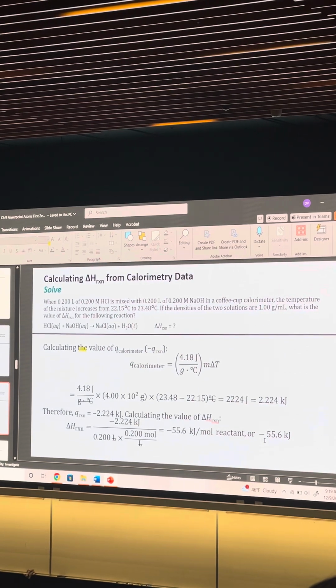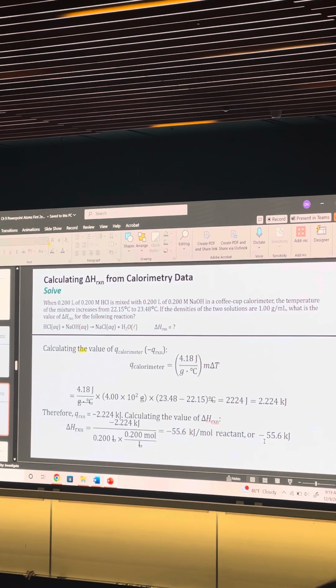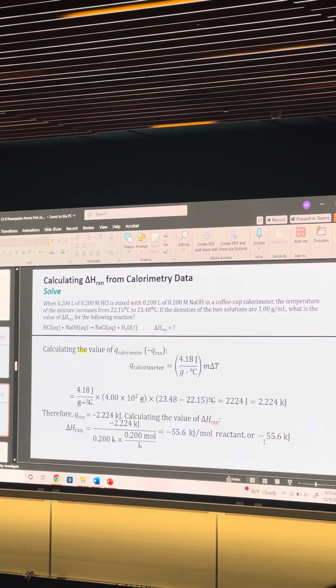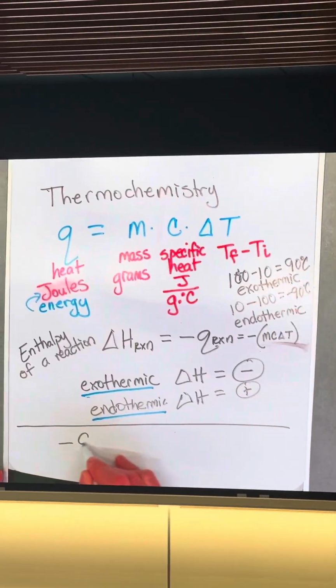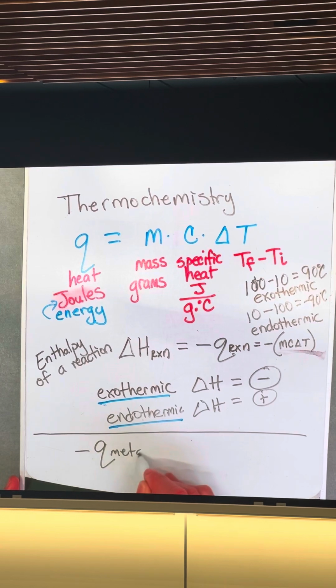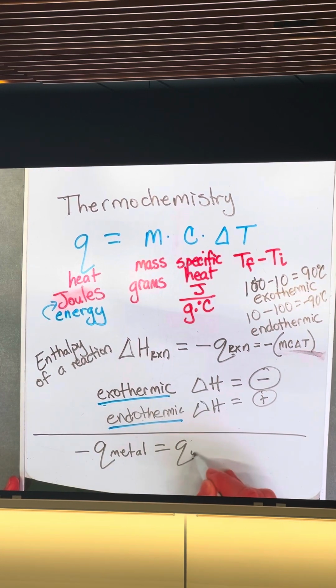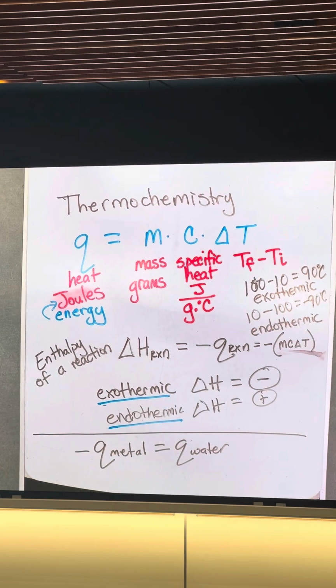And then the other question from this chapter, before we move on to the last chapter, is specific heat of a metal. And that's negative Q metal equals Q water. So you have two Qs and two MCATs, and you've got to solve for something missing, usually the specific heat of a metal. This is an example question, but if you want to do your own, these two are very good. And the answers are right here.